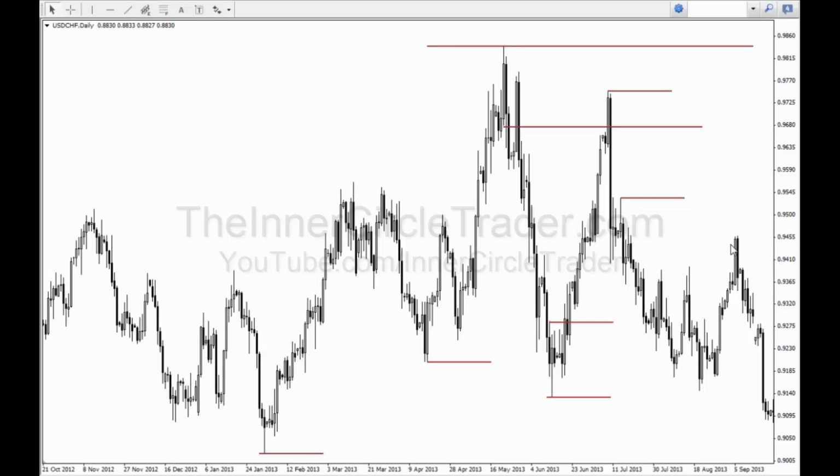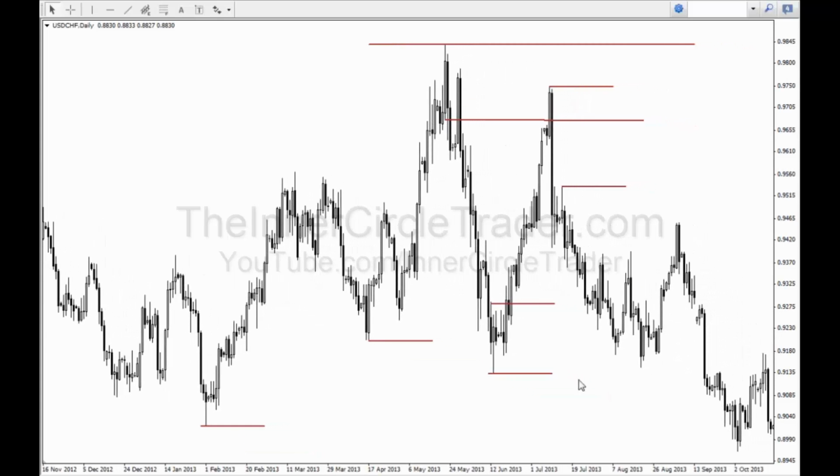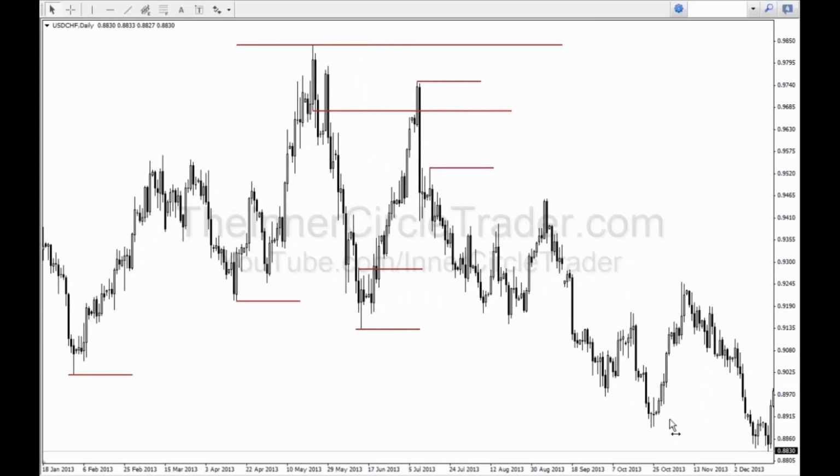And then what does it do? It sells back off. Now, we do see price violate this low and the old reference point low here. It breaks below it, then sweeps back into the range here. Now, what's going on here? Well, we have a new range. We have this high here, and we have a new range low here.